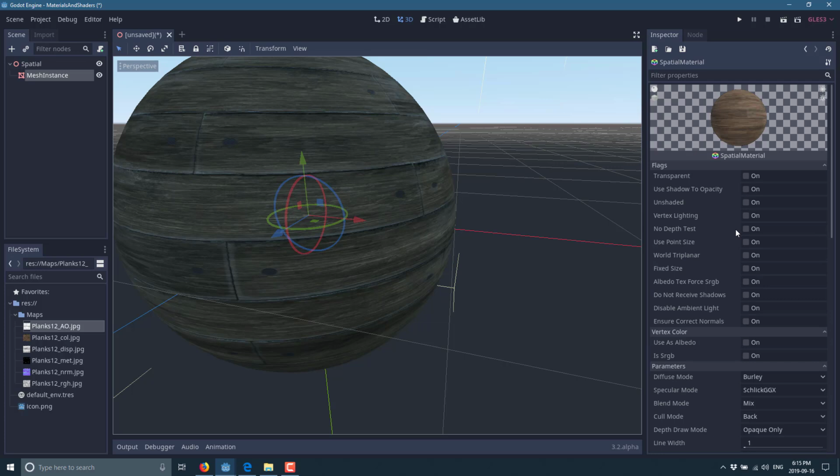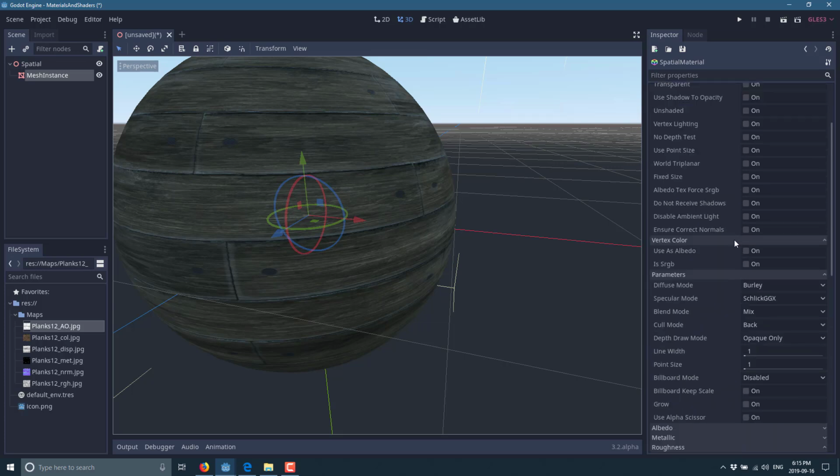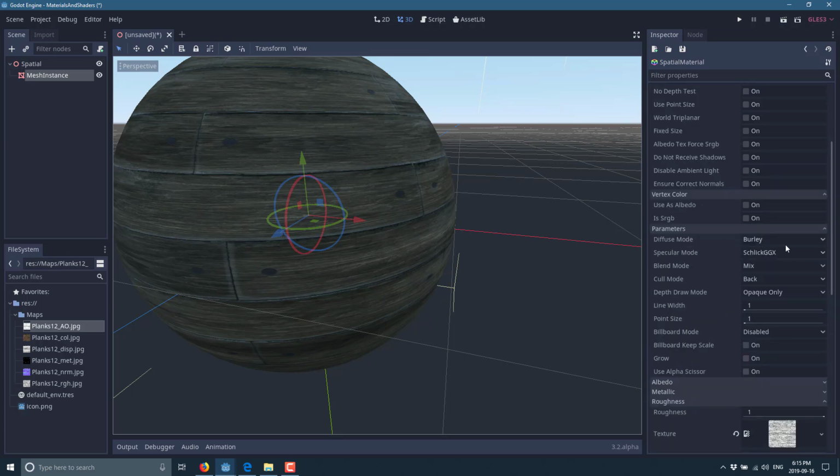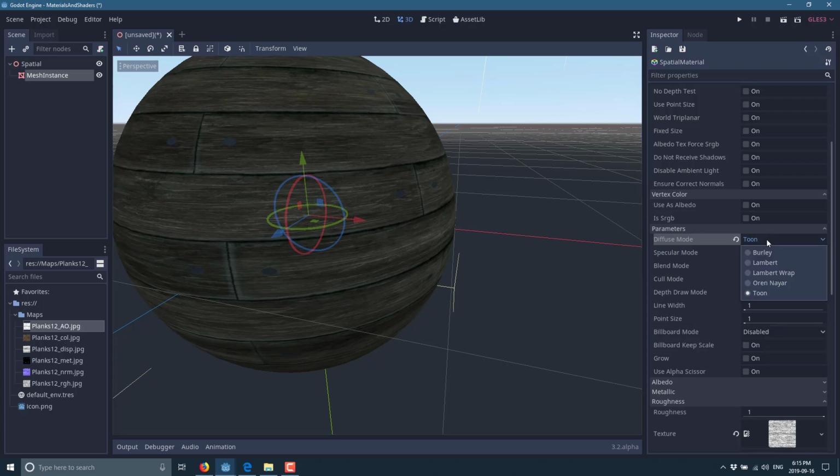Now, the final thing to talk about with the spatial material before we move on is the diffuse model, as I was talking about earlier on. So the diffuse model, there are a number of different options here. Burley, Lambert, they're all just mathematical equations for how light interacts with the surface, or the lighting model of the scene, or a Nair. So you're seeing not a huge amount of difference, but the one you're going to see a big difference on is Toon. And that is going to give you a more flat look. So if you're going for that cell shaded look and you're using primary colors and high contrast, you're probably going to want to use Toon rendering. Otherwise, it's kind of up to you which you like.